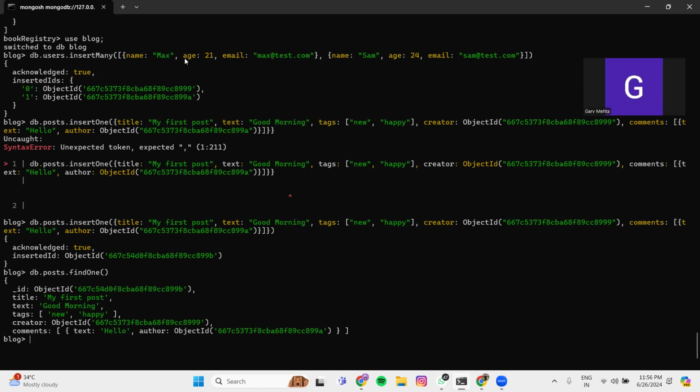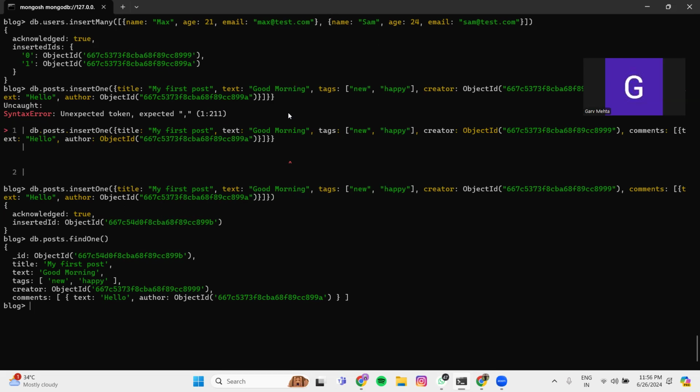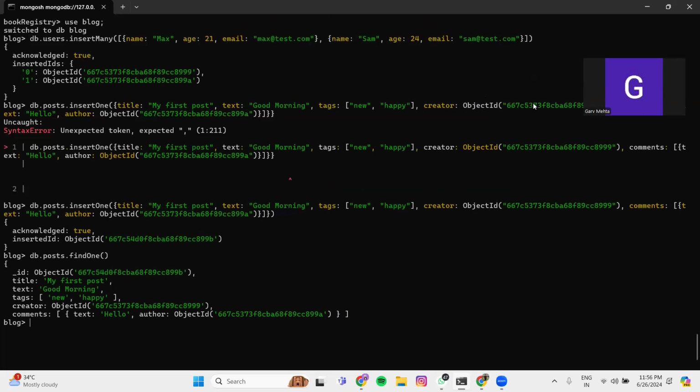We insert many with name, age, and email, and then we create a post collection with title, text, tags, and then here we give the object ID of the user who will be creating this post. As creator, we give the object ID of this first user, Max here.